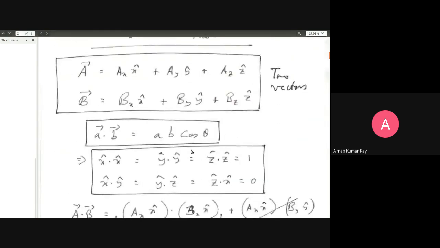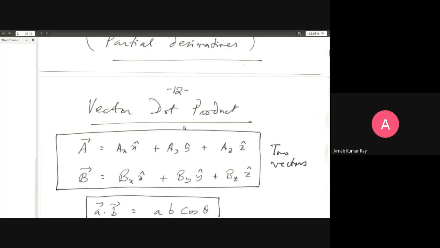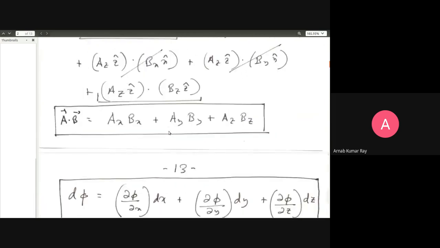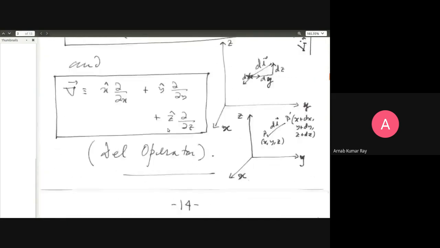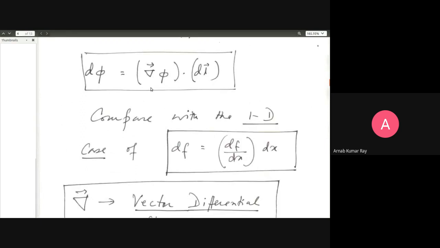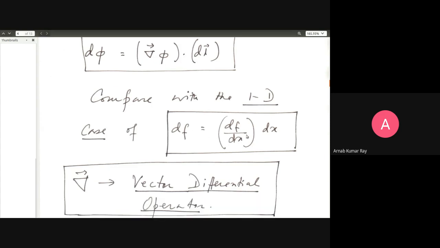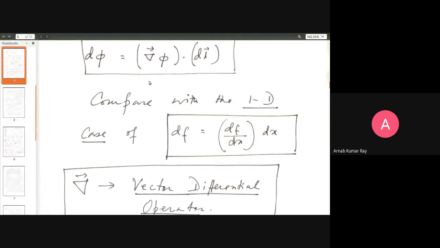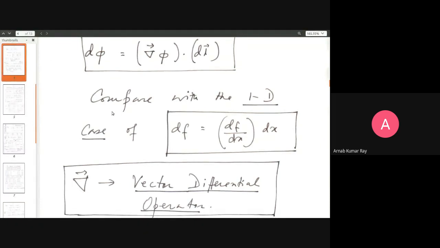And so the next thing, by referring to the well-known concept of the vector dot product, we were able to establish that the variation of a function over three variables will look like this. Function phi depends on x, y, z, therefore d phi, the change of phi, will be equal to del phi dot dl. And that is the three-dimensional upgrading of the case of a function that depends on only one variable, as shown over here. So I hope all of you can understand these points clearly. I hope all of you can hear me.